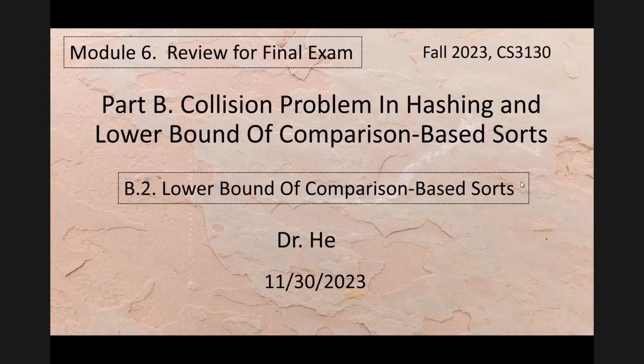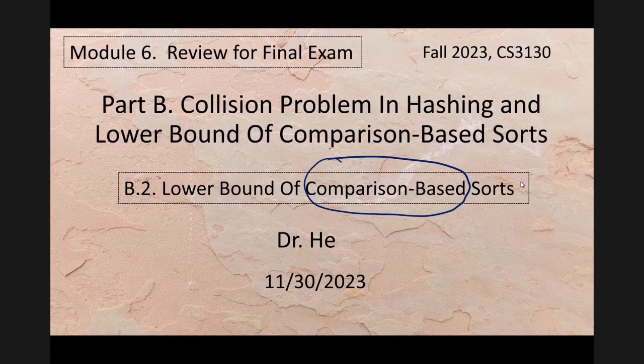All right. Now, after you finish this class, this topic is important. Here, I only have half an hour, so I want to complete this topic. Still a lot of material for this topic: lower bound of comparison-based sorts. So here, I only talk about comparison-based sorting algorithms, where we use comparisons as our basic operations.